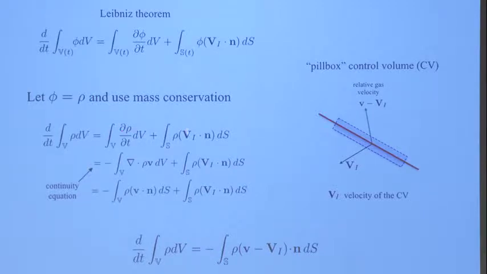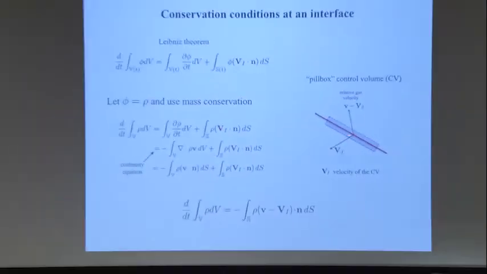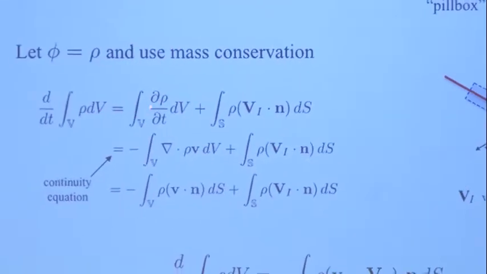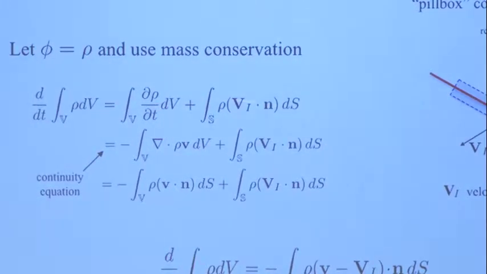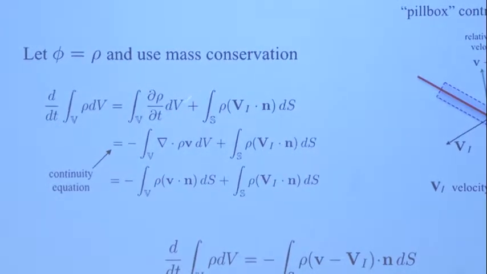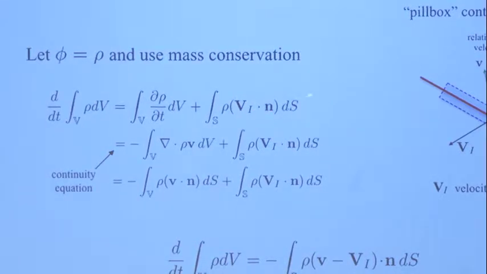But remember, I told you it doesn't have to be necessarily related. In other words, the control volume doesn't necessarily have to move at the fluid velocity. It can move at any velocity. That velocity here I refer to as V_I, which is the interfacial velocity. So if I apply it to that volume, then I'm going to be able to write it as the volume contribution and the fluxes, if you want.